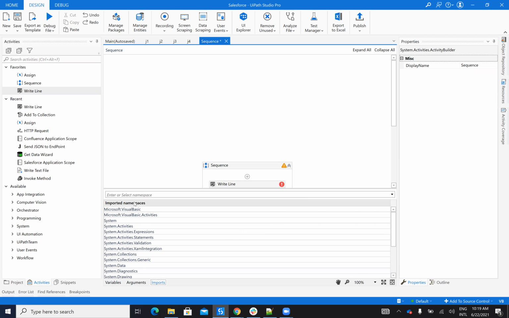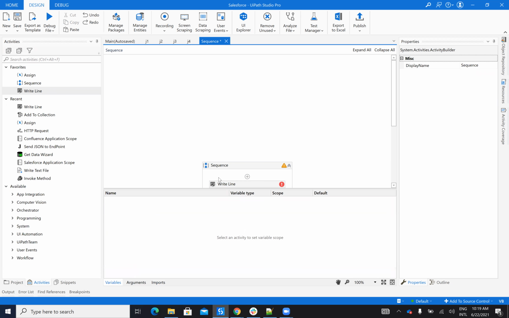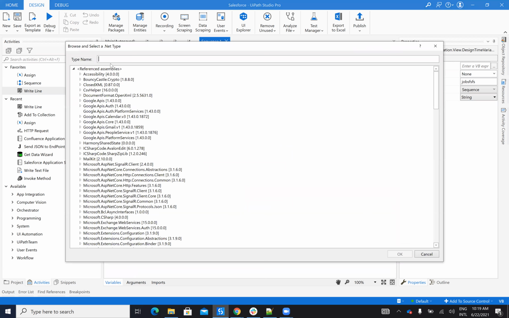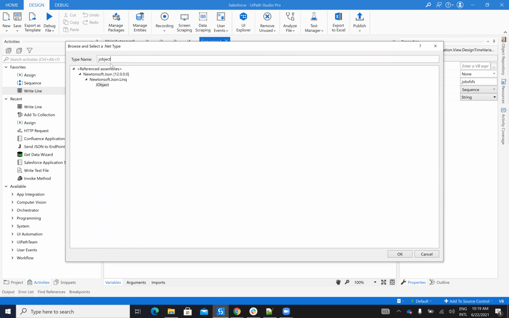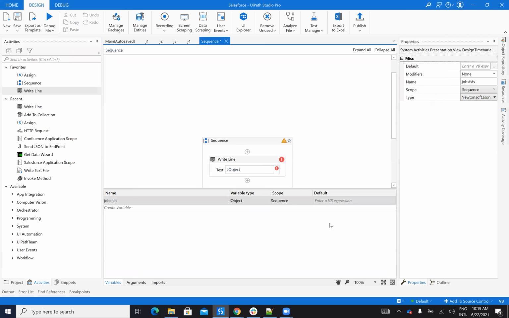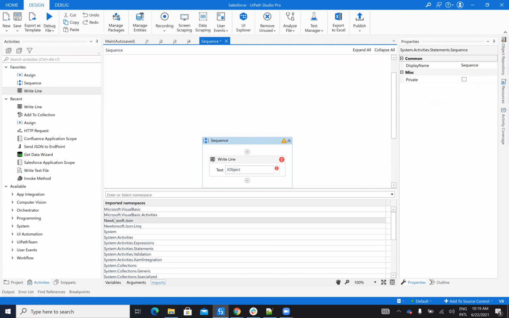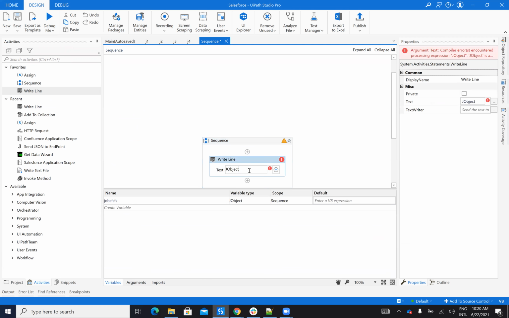But if I don't want to put all the data in the imports head, what you want to import, the simple way is to use this. You go here and say JObject. You can put it like this, and you declare here a JObject. You see, it's Newtonsoft JSON Linq. When I put this, it imports the library automatically, Newtonsoft JSON Linq, and now the system will recognize my JObject.